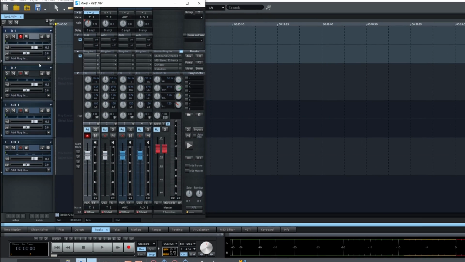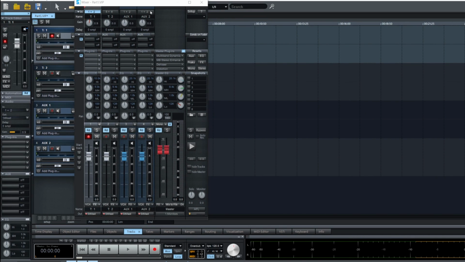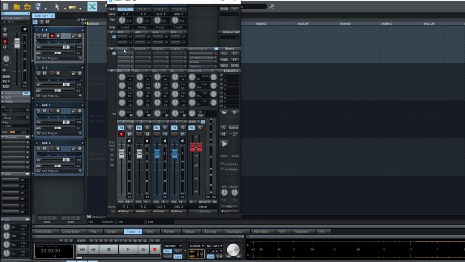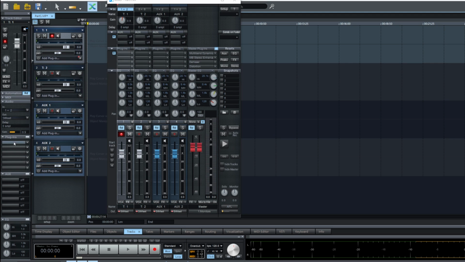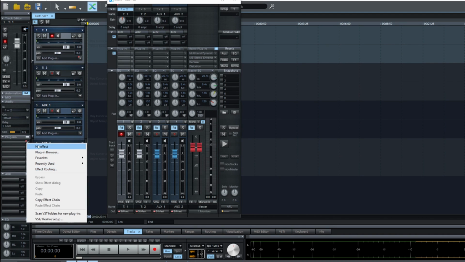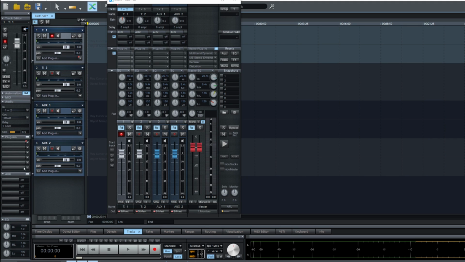Right here. Okay. After that, this is the plugin section. The plugin section can be found right here. You can add some plugin, and it can be found right here as well. Okay. And after that, EQ section, which is at the bottom here, but you don't find it in the timeline lanes.